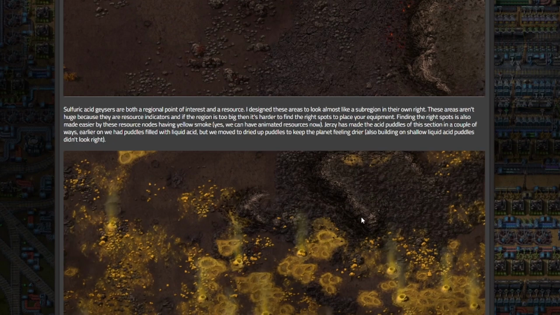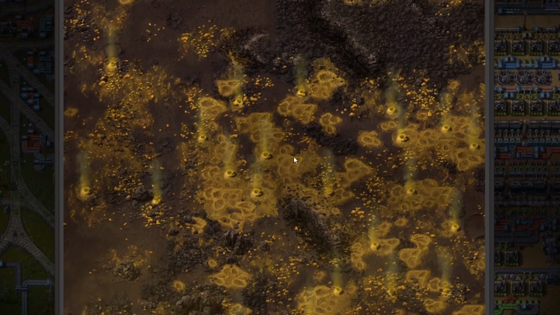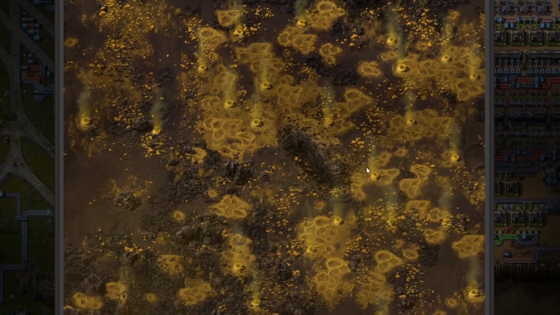Cool! Jersey has made the acid particles of this section in a couple of ways. Earlier on, we had puddles filled with liquid acid, but we moved to dried up puddles to keep the planet feeling drier. Also, building on shallow liquid acid puddles didn't look right. Okay, I see. So I guess maybe you place machines on the acid vents, or you place it on the yellow on the ground. We'll have to see how that works.